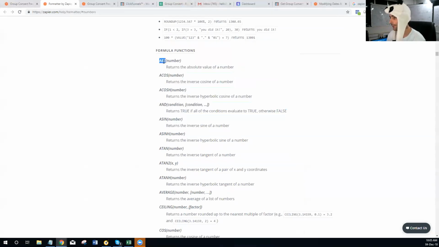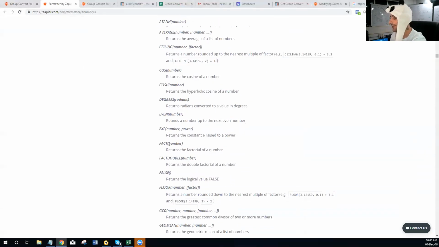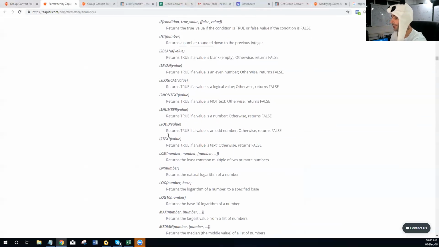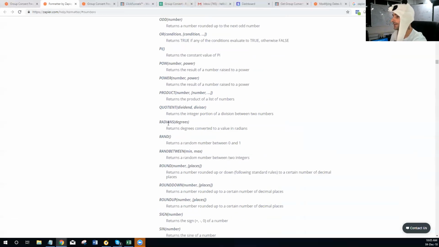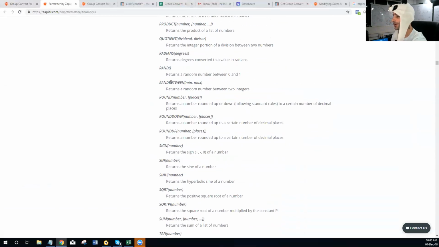If you want to get the absolute value, or the inverse cosine of a number, you can do that. If you want to create complex mathematical formulas, you can do that because these are all the formulas that you have. If you want to raise a number to a particular power, you can do that. You can see all the different things you can do. You can even generate a random number, for example for a coupon code for your chatbot.